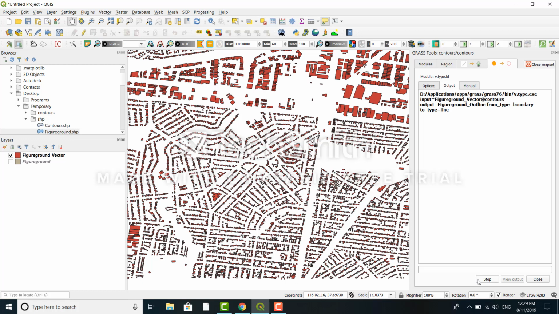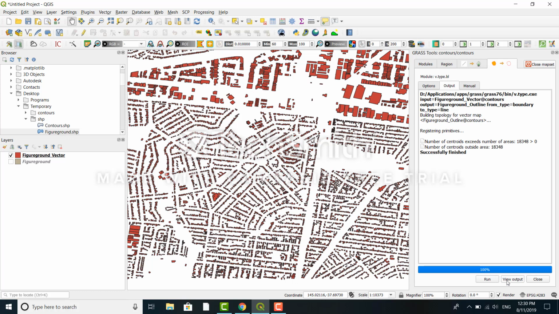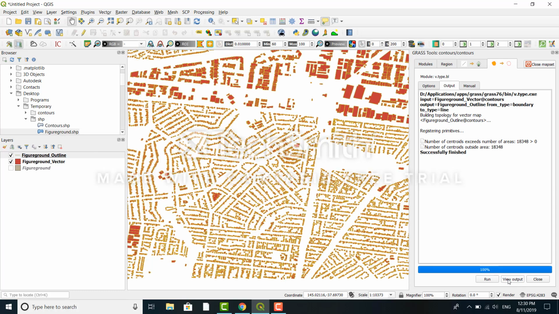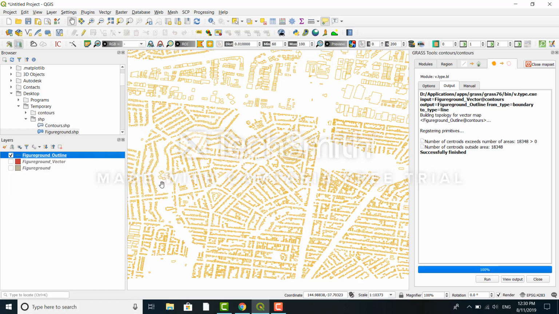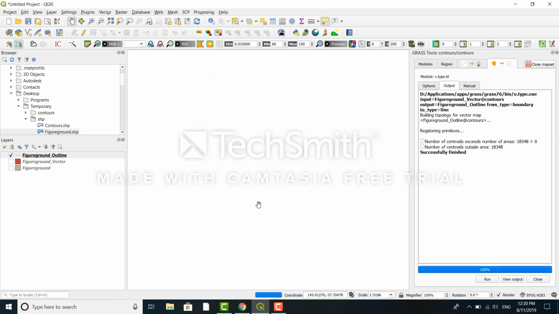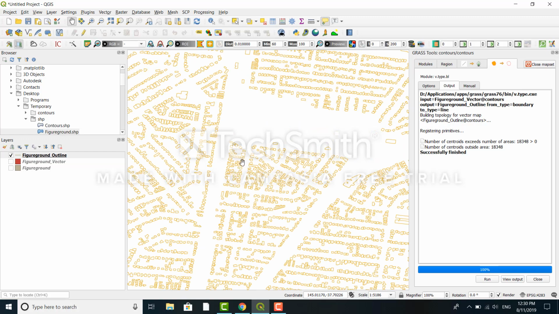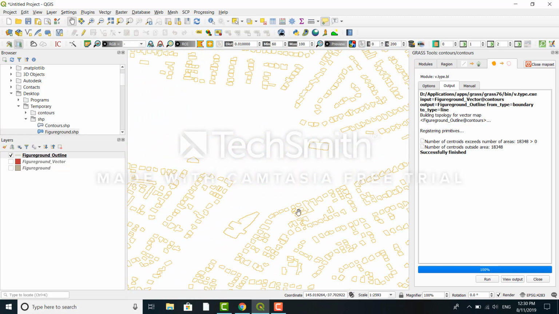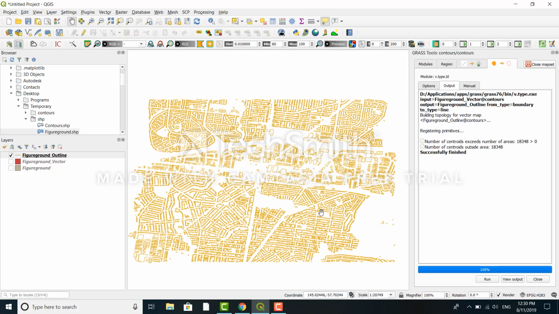This may take a second or two to run successfully, but once it has done so, we are going to click view output to add this layer to the layer sidebar. And then we are going to turn off our vector layer. And voila, we can see that it has created an outline of each of the buildings in the FIGUREGROUND shapefile.